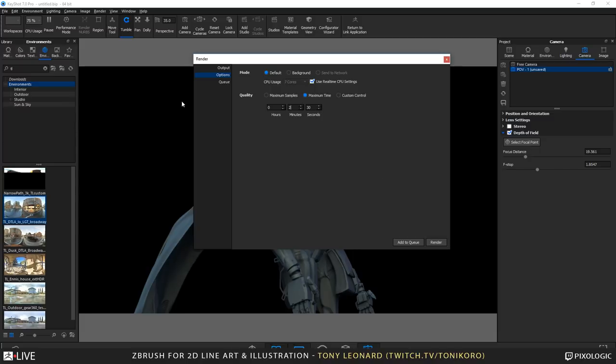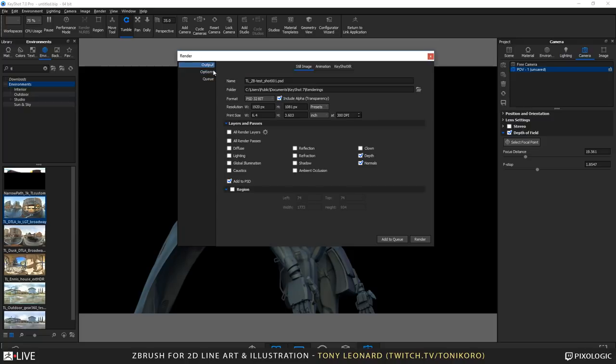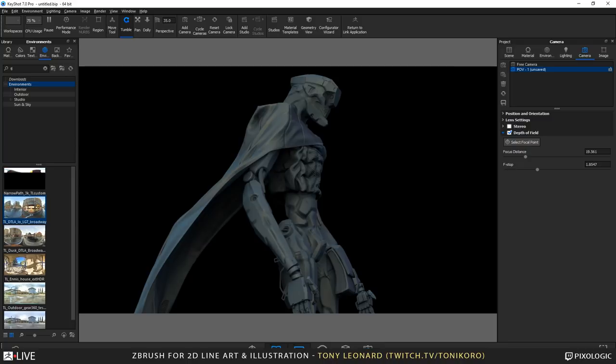Using real-time CPU settings, I think for me, I have an 8-core machine. And another 8-core machine, which actually for Intel, because of hyper-threading, will show more cores, so not to be confused by that. So I'll go ahead and choose 7 cores so that I'm not using all of my CPU, and then just leave the rest. And then now I can choose all of the passes that I'm going to use. So mostly at its core, I'm going to use clown depth, or the geometric normal pass, also shadow and ambient occlusion, and adding those to the Photoshop file, right? So, back to Photoshop.